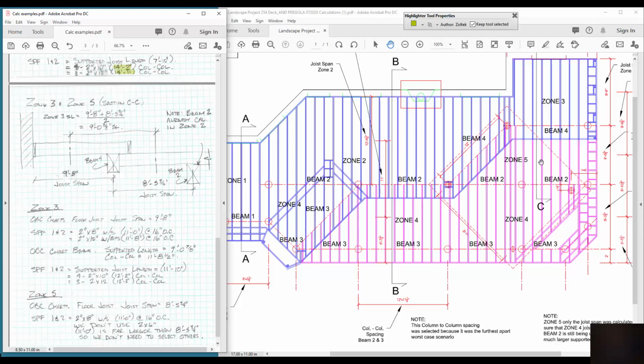Zone 5 is a bit unique because it passes through a couple of different zones. So I have Zone 3. This is a simple example, very much like through AA. This is through CC this time. And Zone 3 is a very basic kind of overhang with that, although we have the beam that's attached to the side of it. What I wanted to bring to your attention in this one is we have different height beams supporting different parts of the decking.